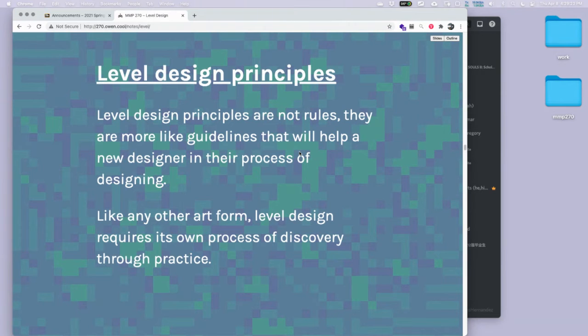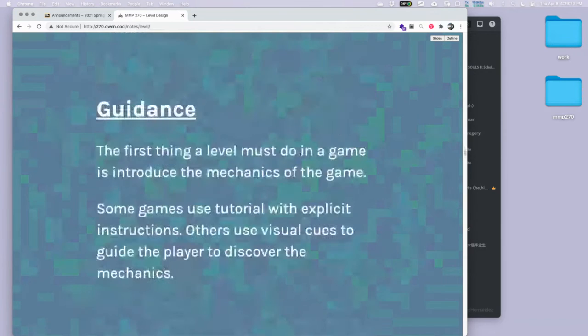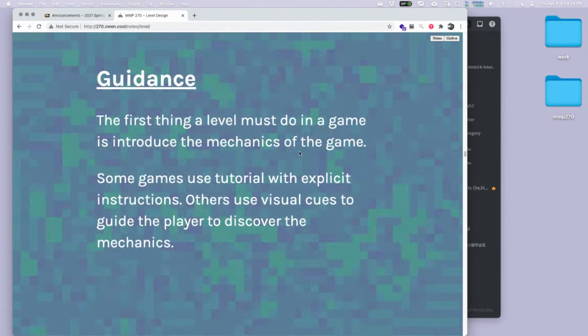So we'll just go through a few of them. This isn't an exhaustive list or anything like that, but I think it covers a lot of the basics. One of the things, and there are different terms for this, but I like the term guidance. It's very simple. It's basically a guide. If you have a tour guide, they're going to take you through a city or wherever you are and explain the relevant history and where you can find a place to eat and all those things. So you can think of guidance as that. It's sort of guiding the player through the game.